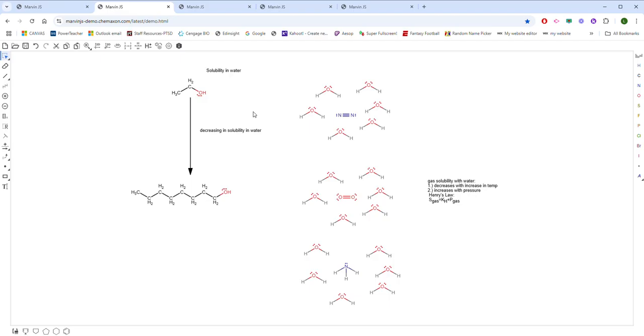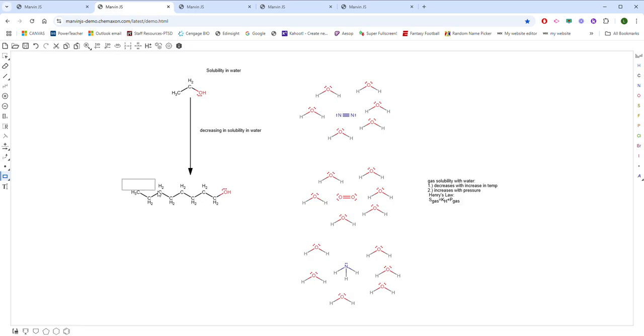Next, let's talk about solubility in water. We saw from a lab that the more carbons are added to an alcohol, the less energy is released in terms of it being an exothermic process, which we'll talk about enthalpy in a minute. Generally speaking, let's look at this as ethanol, and this down here is octanol, meaning 8, standing for 8 carbons.